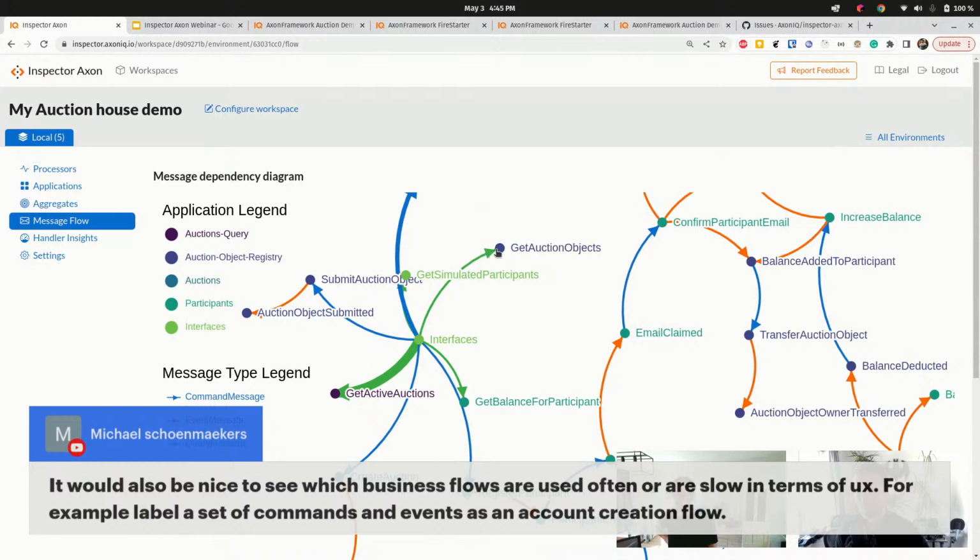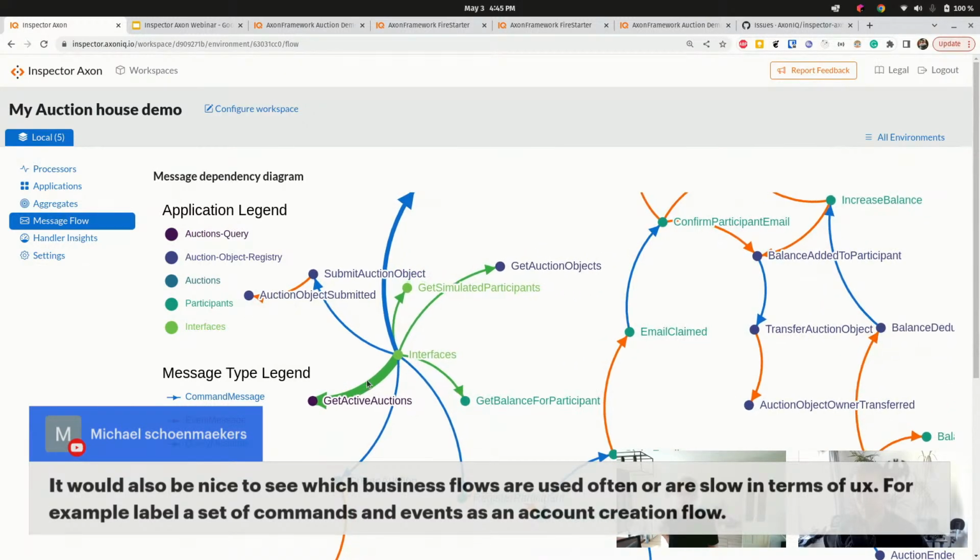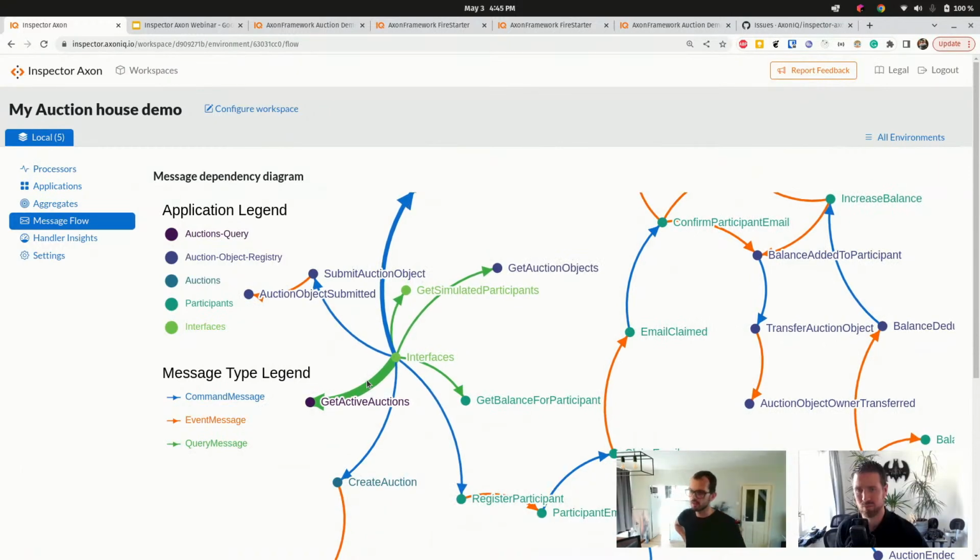So thin arrows are used less and thick arrows are used more. And I believe we can also do something similar with the timing. So if a handler took a long time, we make the arrow fatter. If it was fast, we make it thinner. And this is exactly the filtering and adjusting mechanism of this chart that we want to adjust in the future.